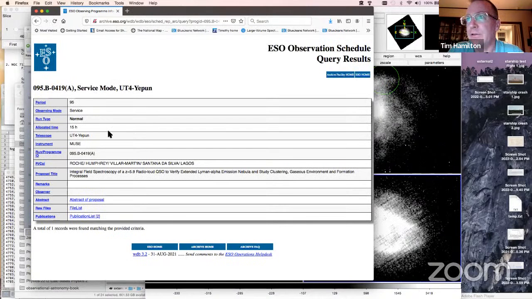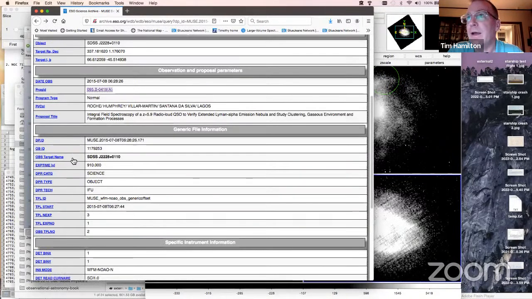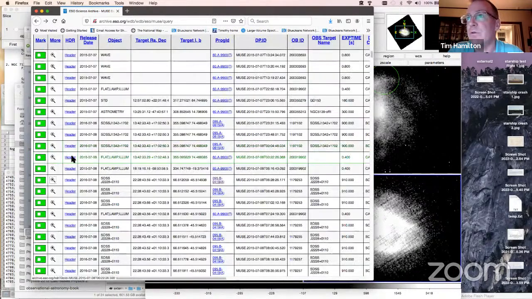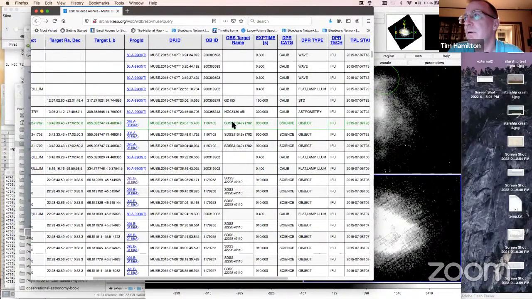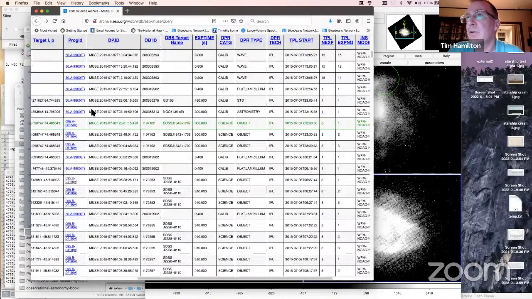You can click on that and it tells you what they were proposing. This is the proposal title. So this is a radio loud quasar. Okay, so that could be an interesting one there. And I was hoping that we would have the image preview, but we don't seem to. Nope, no image preview there.